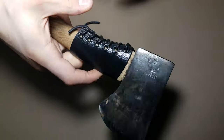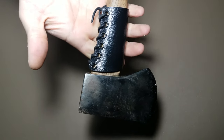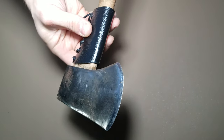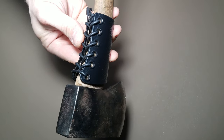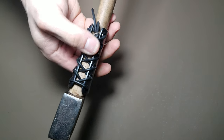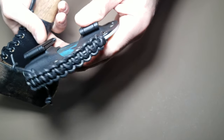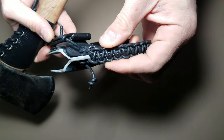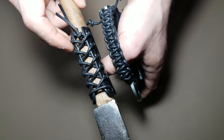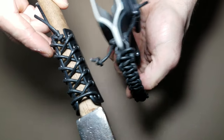First things first, you see this leather handle wrap — well, it's actually made of black Raptor Kydex. This was something he was interested in having me do, and he asked if I could do it out of Kydex. I figured I probably could, so we gave it a shot and I think it turned out really nicely. You can see I've done rivets down the sides, and this is actual leather lace that I've tied in there. Same leather lace for the handle as well. I should tell you — Rachel Gordon of Baby Steps of Boldness tied those off. She does really great paracord work and bracelets, so I had her do these for me.